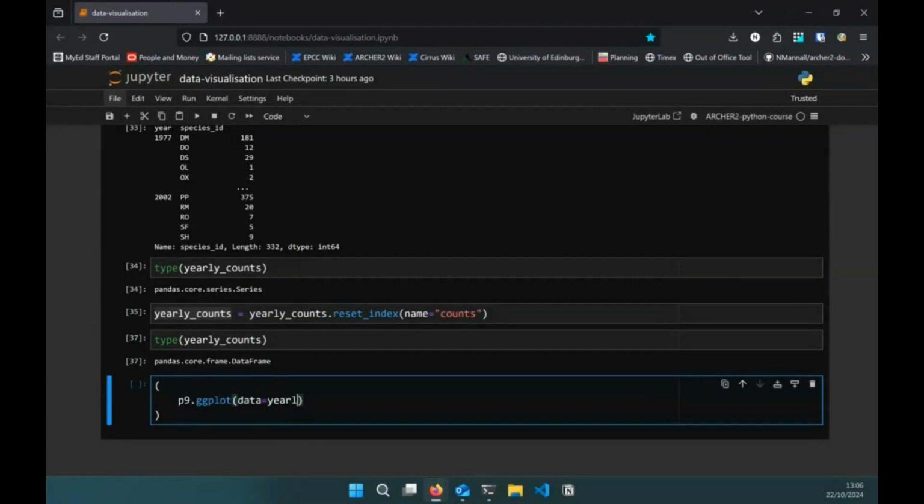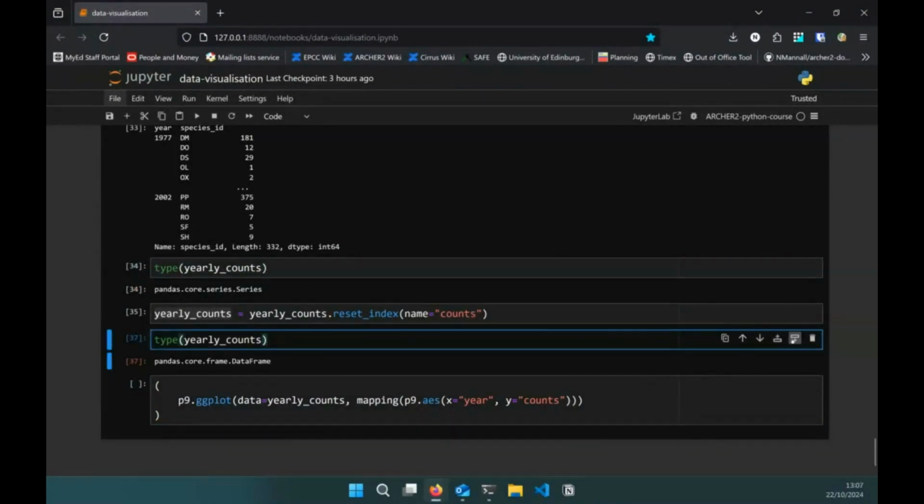We can take our data, which is now yearly counts. We can specify our mapping, which is going to be the year along the x-axis, and then our counts along the y.